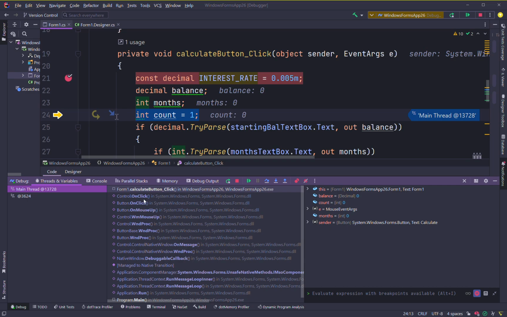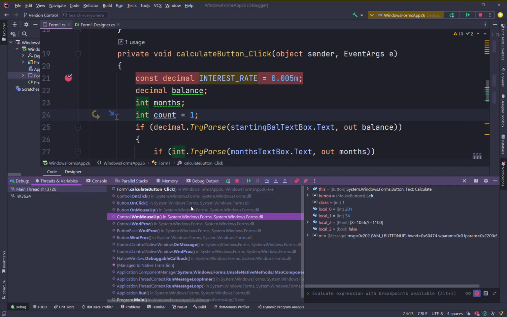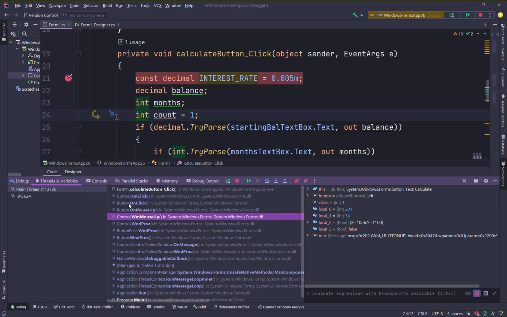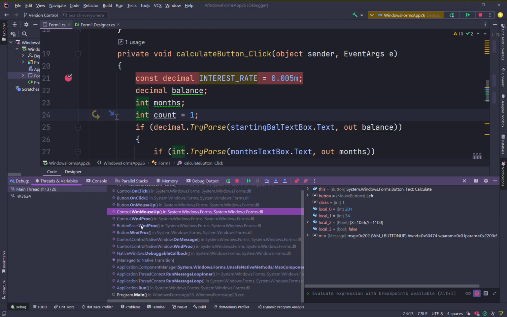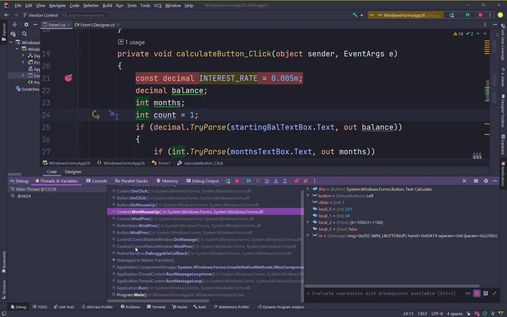So basically, this is just the Form1 calculate button. These are actually the controls, I think. A form probably has built-in controls. For example, you can click and all that. It's reactive to a mouse up, a mouse down, perhaps the mouse scroll bar if you have one, right click, left click, stuff like that.